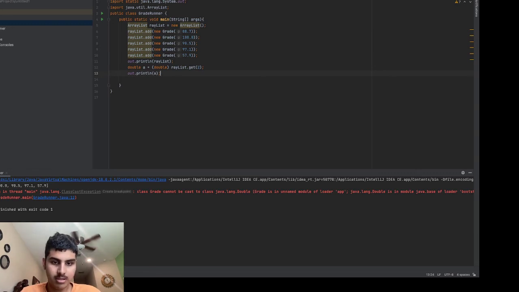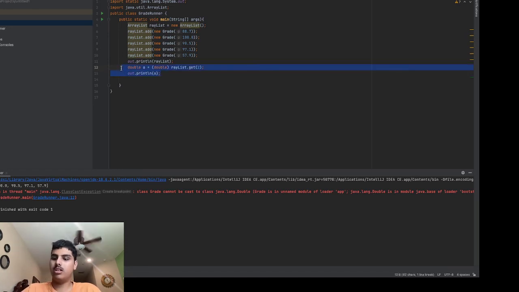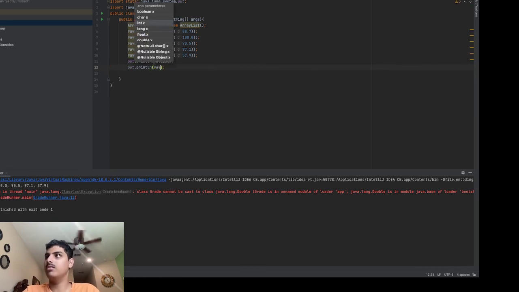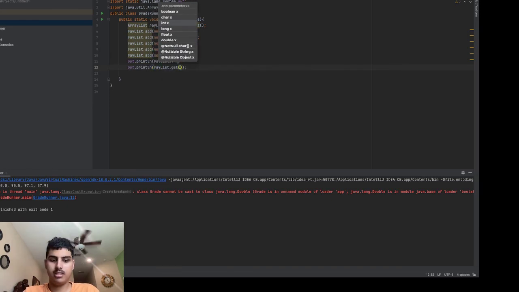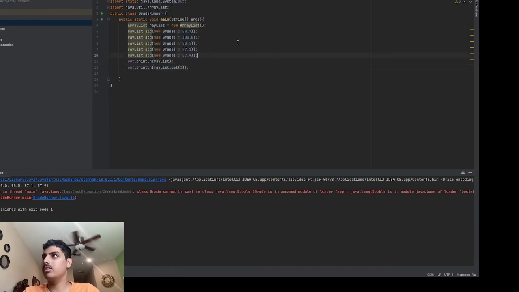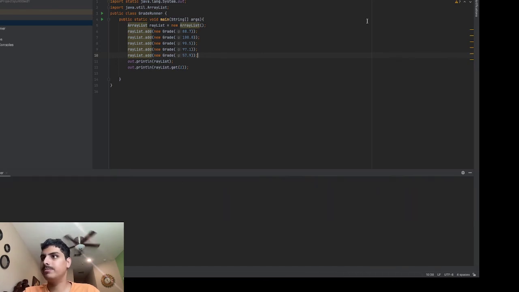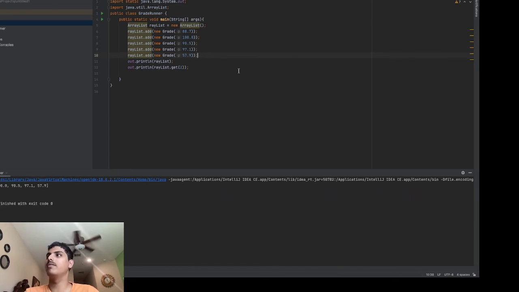Maybe like, so now how do we do it? How do we get it out of specific elements? Well, it's actually a lot easier than doing any of this. We just have to make a separate print statement where we say out.println. Now we can say ArrayList, that's what it's called, dot get at index 2. And this is going to work just fine. Let's print that out. And there we go. We get 90.5.